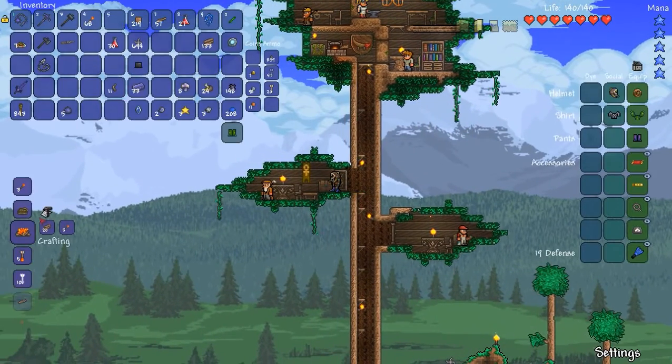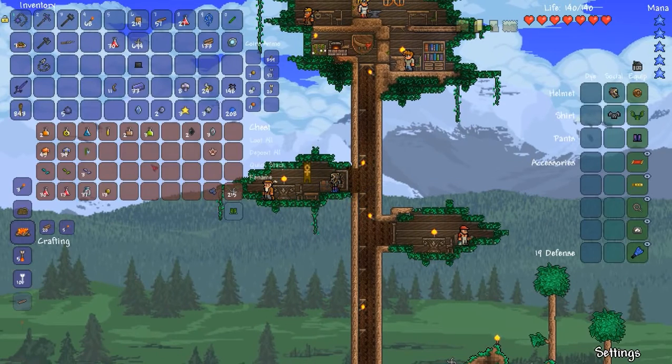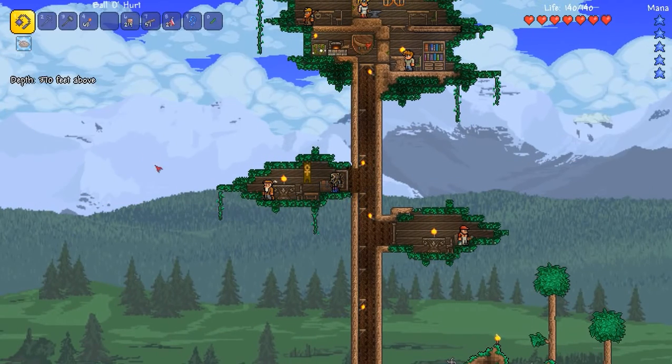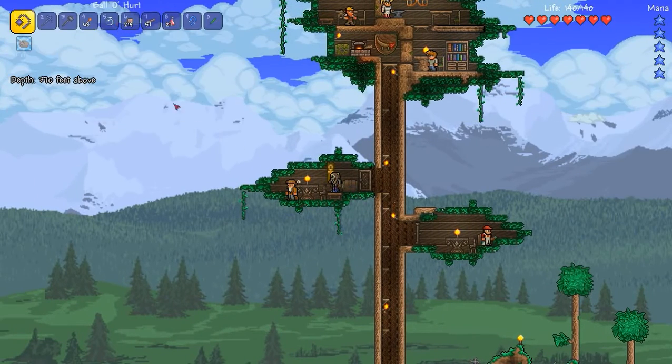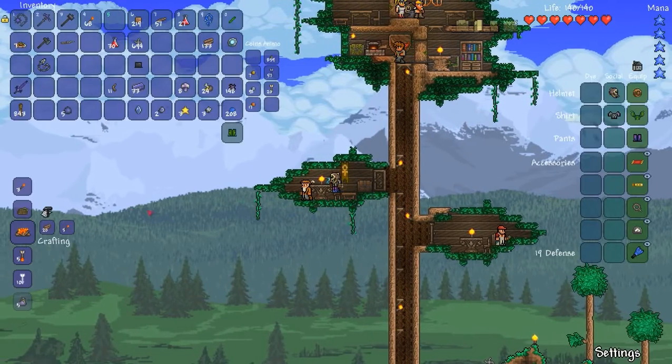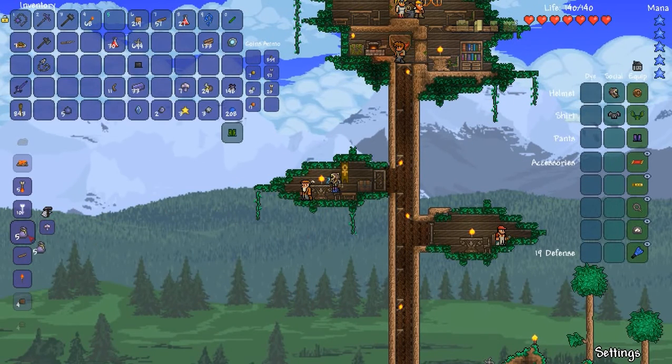How do you turn them into powder? I think you need an alchemy table. Luckily, they're easy to make. You just need one glass bottle and a table. So I can probably put it right here. Beautiful. And that opens up alchemy. So making the vile powder.